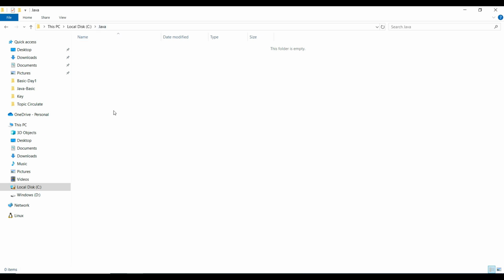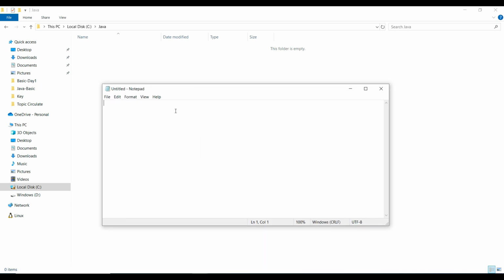Now I am going to create a new file, a new notepad, where I am going to write a new program just to print a hello to all the users. Let me write all the things, then I will run the application, and then I will describe everything.